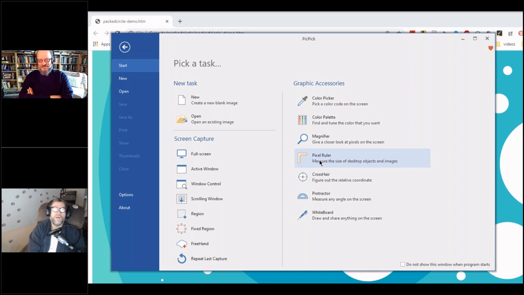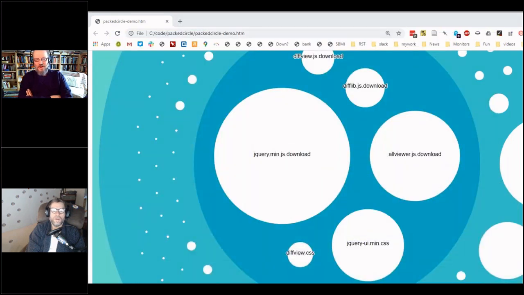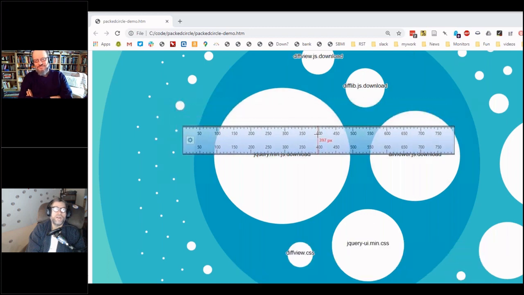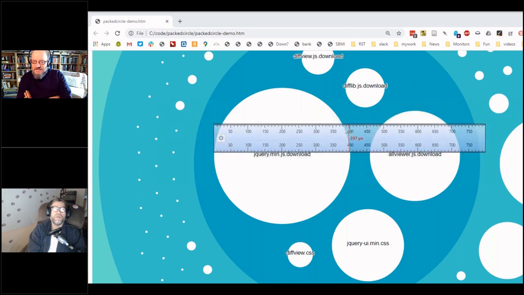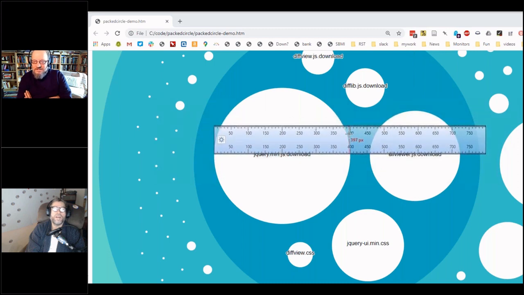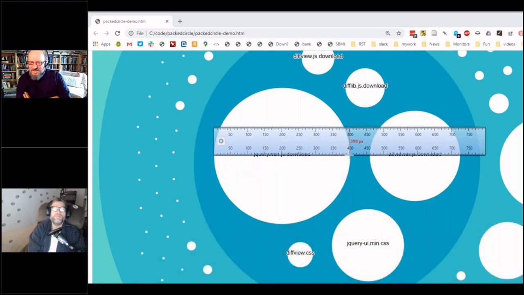Okay, so I'm going to bring up my pixel ruler. A little more refined than eyeballing it. Yeah. So what we can do is set this thing out, and they're nice and handily right next to each other. Oh, that is convenient. So I can try to say, what is the actual size of this? And it'll be pretty close. It looks like it's 400 pixels for the big one.